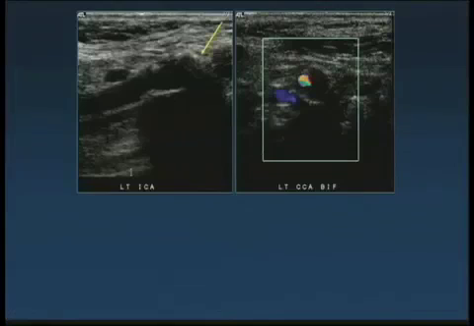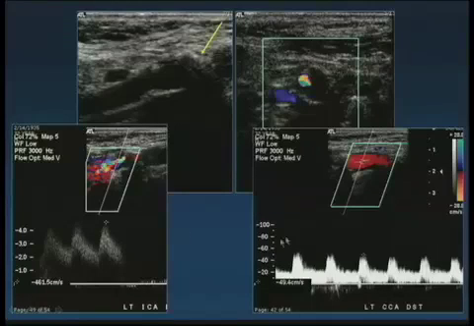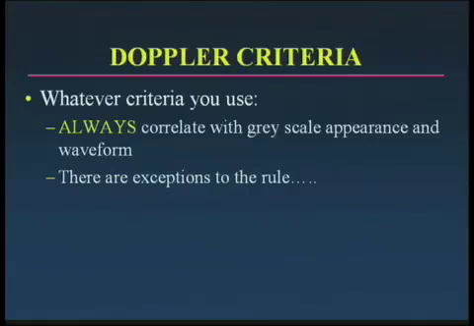And another example, this one is interesting. You see that echogenic shadowing plaque in the anterior wall. You can't see the lumen well, and this is when transverse imaging really helps you. But the vessel is clearly dilated there. There's a lot of eccentric plaque, and the question is, really, is the vessel just big or is the diameter actually really decreased? And when you do your Doppler, you see that in the common, the velocity is about 50 centimeters per second, but it's 460 centimeters per second in the origin of the internal. So again, you know this is a high-grade stenosis, and so this patient we would refer directly to surgery and not do an MR or a CTA.